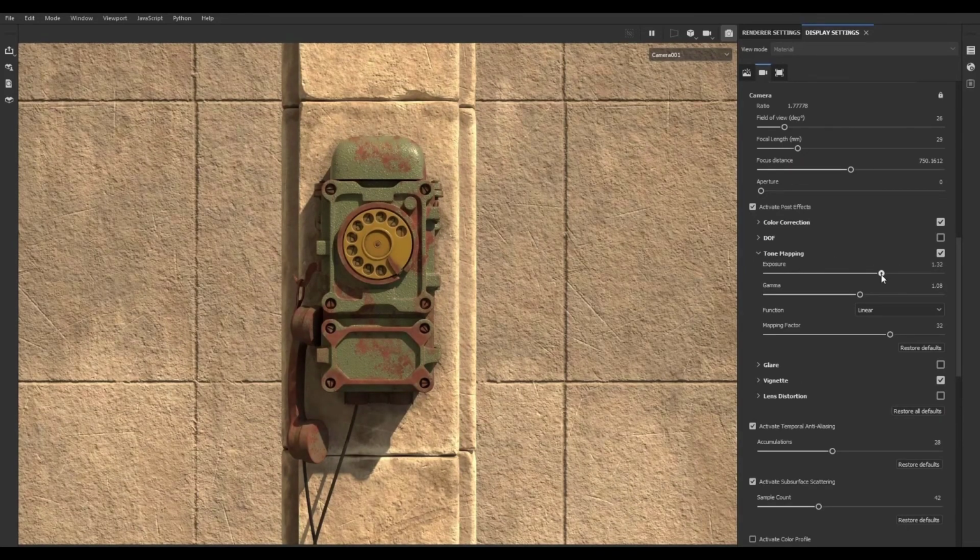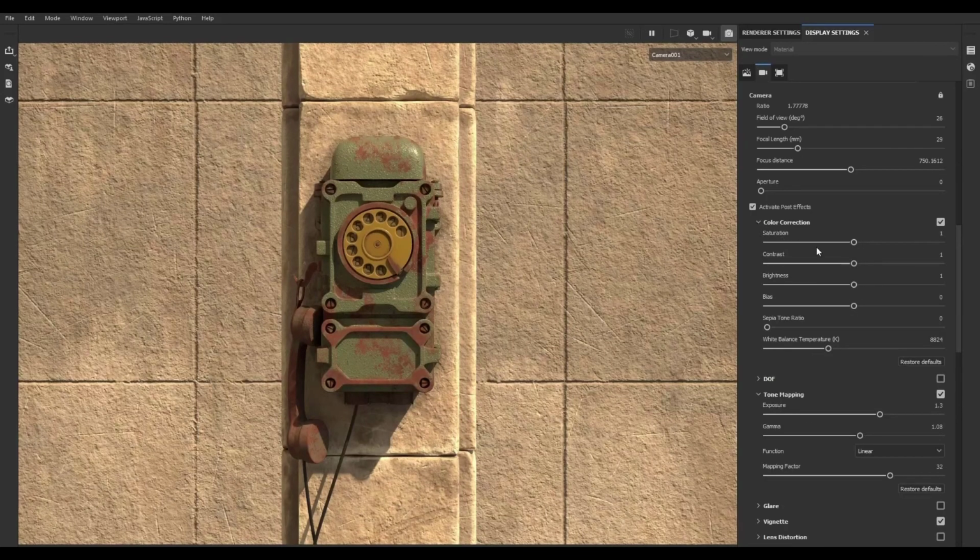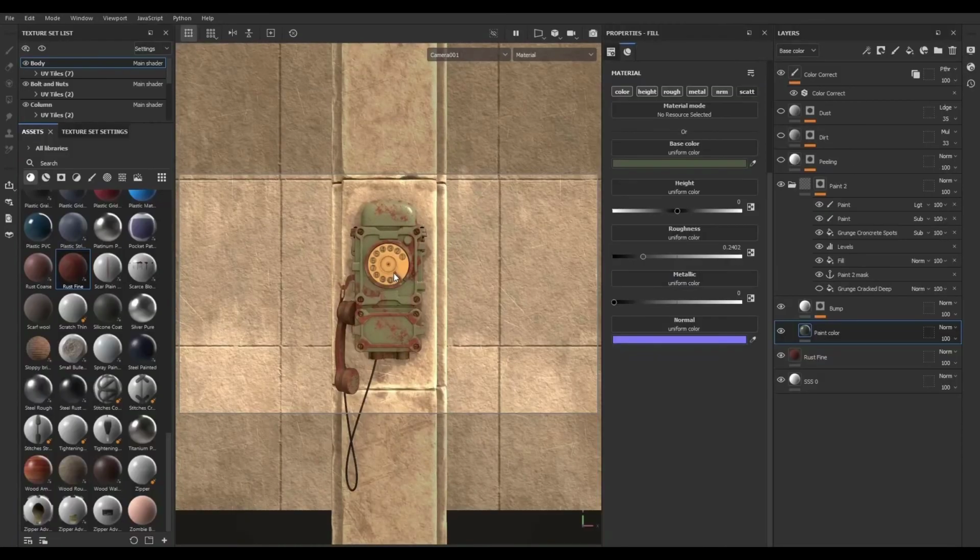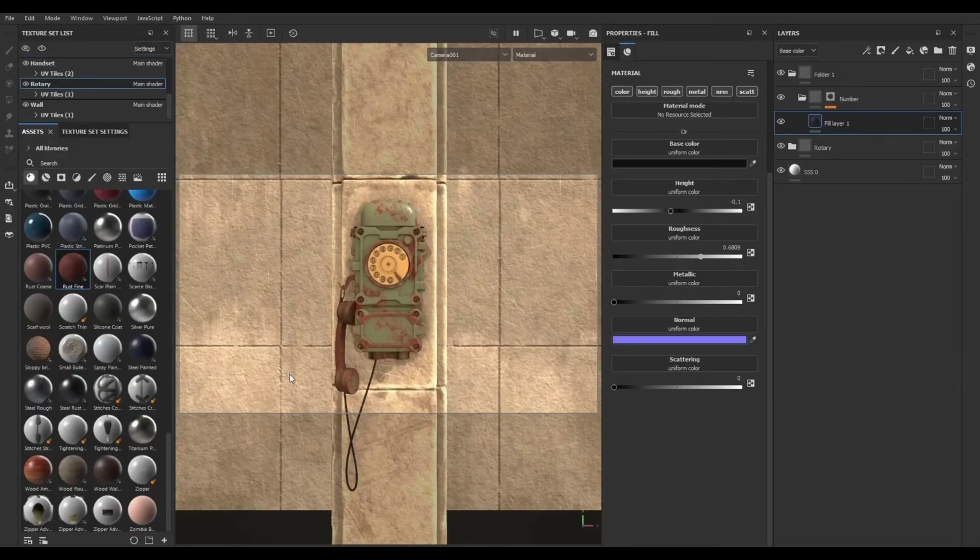A little bit of exposure, color correction, a little bit of saturation or desaturation, and overall brightness. Now let's use that exposure one. All right, not that bad. Let's go for rotary.